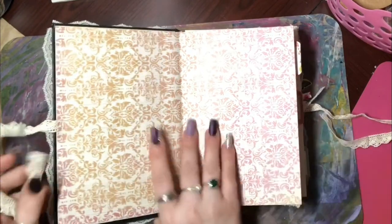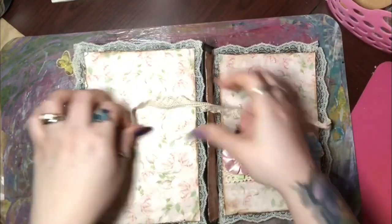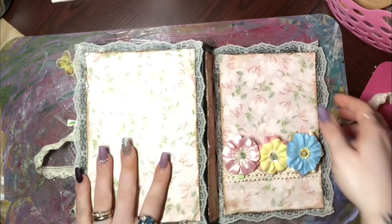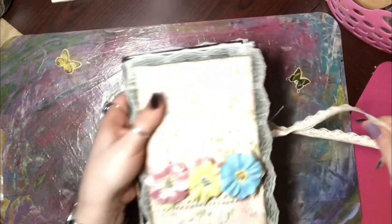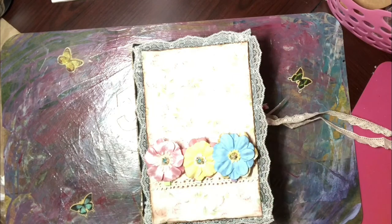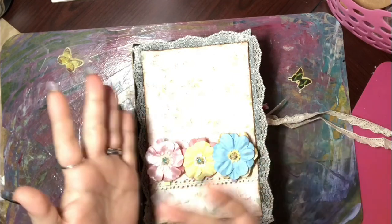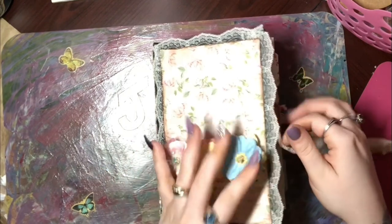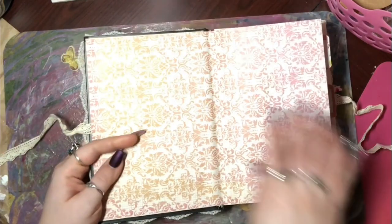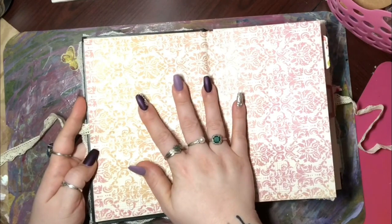This is how it lays if you open it cover to cover, upside down — so this is the back cover and this is the front cover. This particular journal is kind of a mashup between scrapbooks, mini albums, and junk journals. I bound it like a junk journal, so I used signatures.